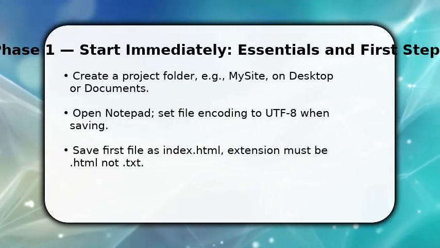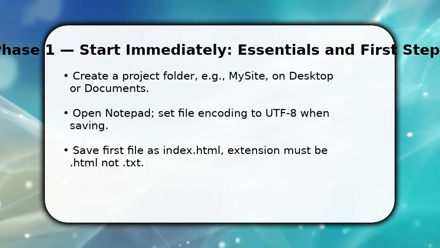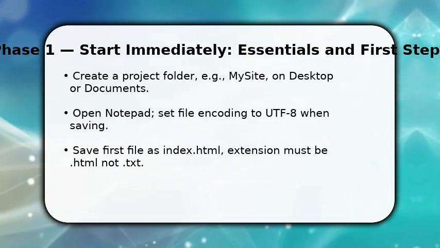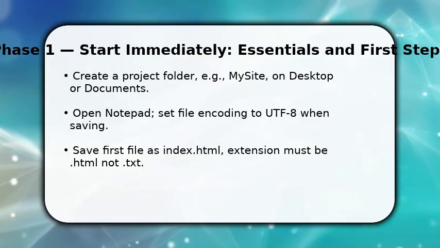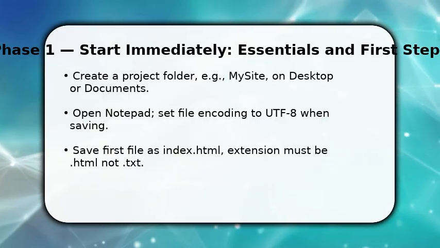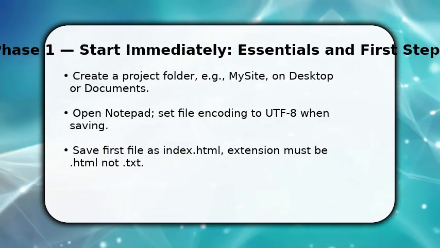You start by making a project folder and opening Notepad. This keeps files organized. Type a minimal HTML skeleton: doctype HTML, HTML, head, title, and body. Once done, save the file as index.html with UTF-8 encoding. Make sure Notepad's save as type is All Files so it doesn't append .txt.